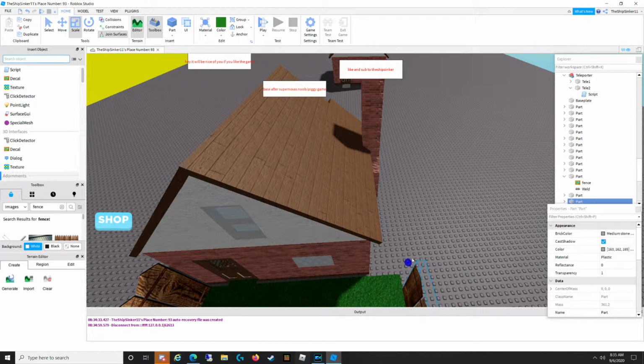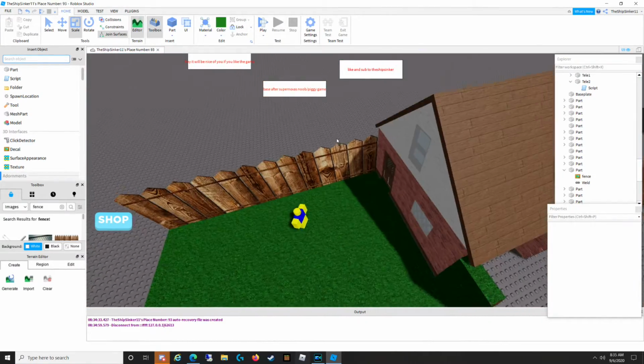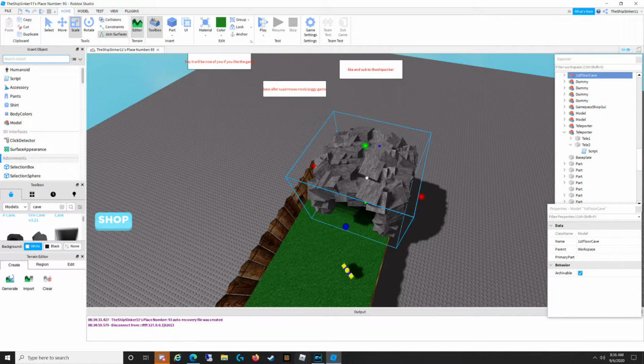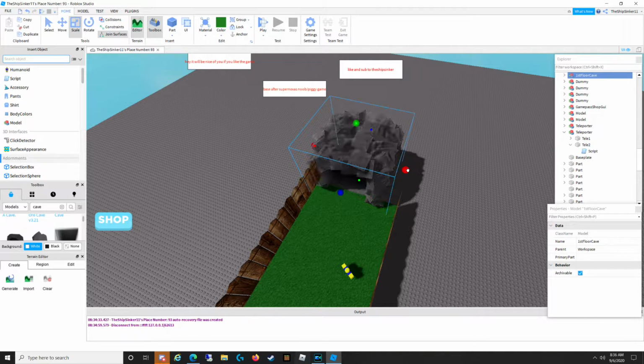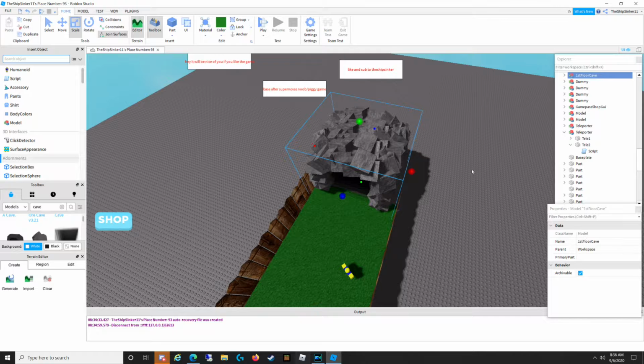And make it the same thing as this one. Also, place a brick right here. Change the texture of it to grass. So it looks like that. And then over here, you're gonna wanna search in the toolbox, not images, models, but cave. Then select any cave. I'm just gonna go with a model called a cave, the first floor cave.